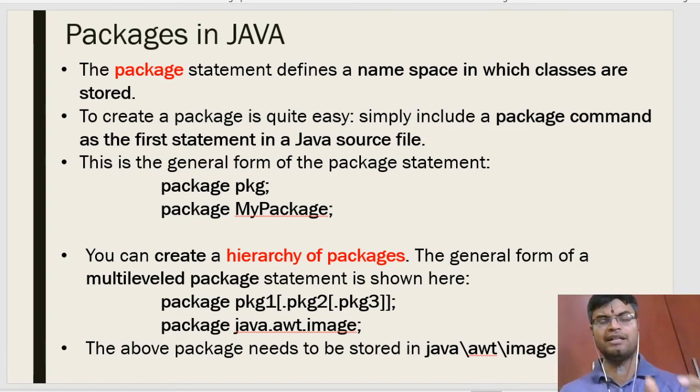You can see the example there, package space java is the topmost folder or the package name, dot, within that folder called java there is a package called AWT, okay, dot, within that AWT folder or package we have another package called image, IMAGE, right? So in that particular folder or package my program is going to be stored, right? So if you want to define a package within a package, you have to define the folders separated by a dot, right? So that is called hierarchical packages, right?